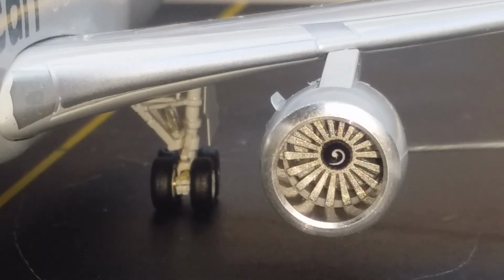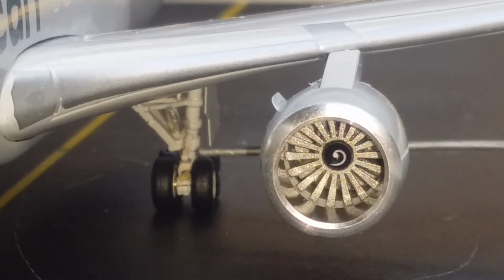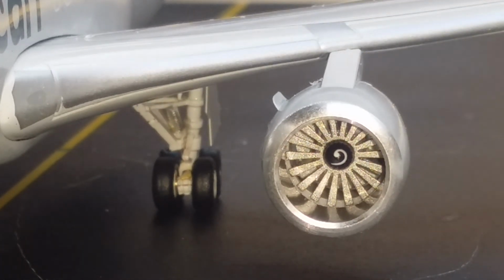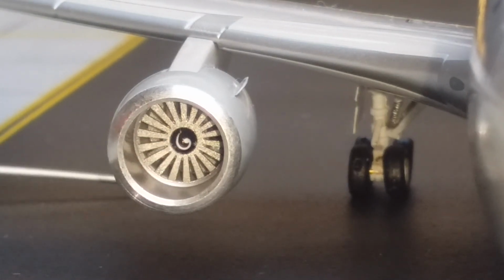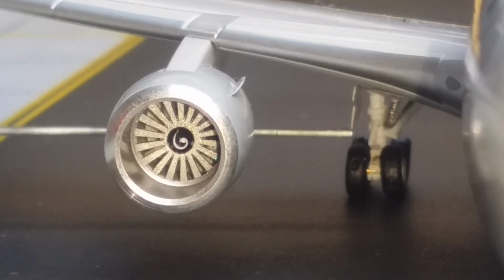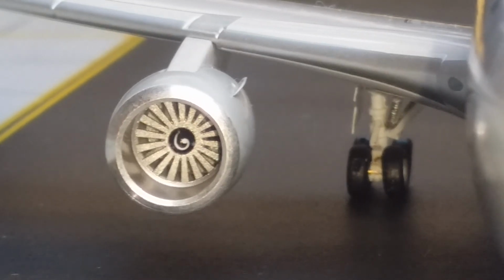Now you're looking at the Bogie landing gears here on the port side, right there, the struts there as well as the landing gear doors there as well. Then you got a better visual view of the inboard landing lights, okay? And then you're looking at the engines on the starboard side, featuring the engine strikes right there, and the turbo fan blades a little challenging over here as well. See, they don't even turn, but it's all good though. But now you're looking at the landing gears here on the starboard side, along with the landing gear struts, as well as the landing gear doors, as well as the inboard landing light here on the starboard side.